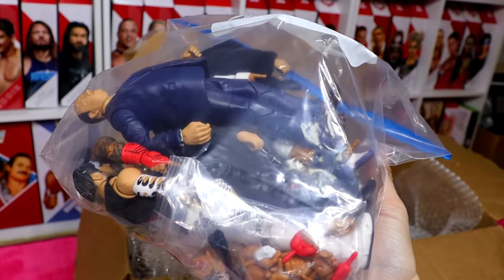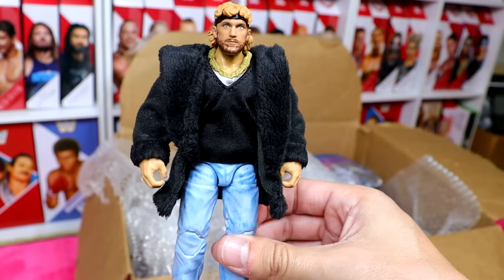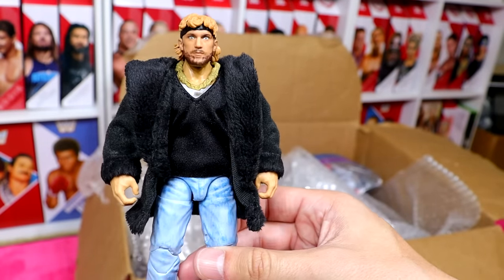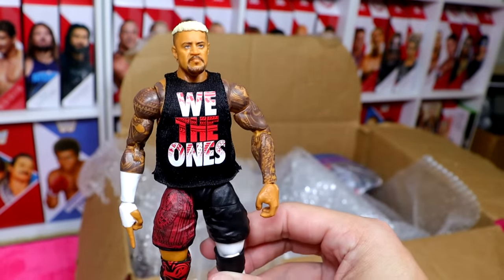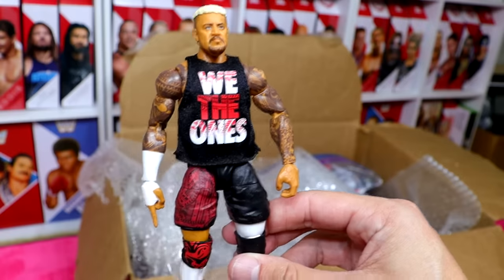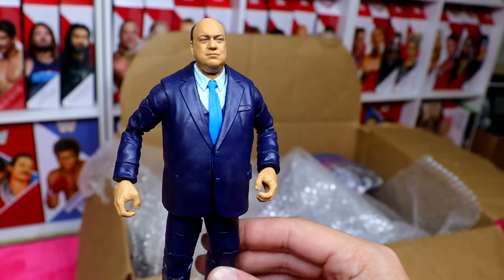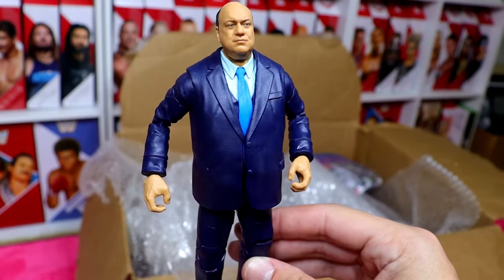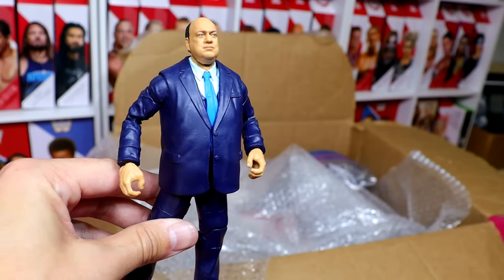We have another bag of WWE figures. First up, we have the Promo Gear Logan Paul figure with the Carmelo Hayes coat — this started as an AEW Unrivaled figure, but we're making it a custom Elite Promo Gear Logan Paul. We also have the Elite 104 Solo Sikoa — torso's not great, but you could use it as a thinner Solo. Another Roman Reigns basic figure came with the Logan Paul pack. There's also a Paul Heyman figure that I'm going to customize — he was revealed in From the Vault series two, so I'm going to change it up quite a bit.